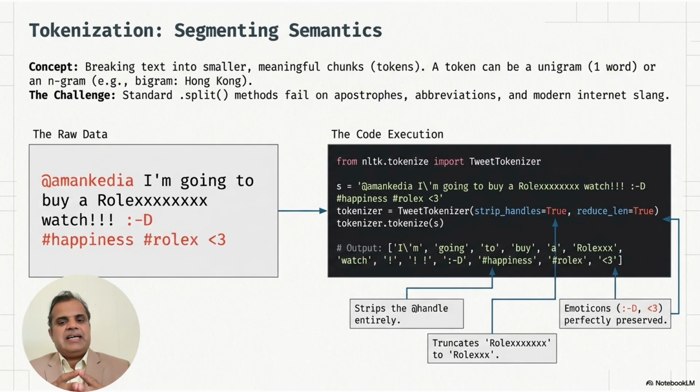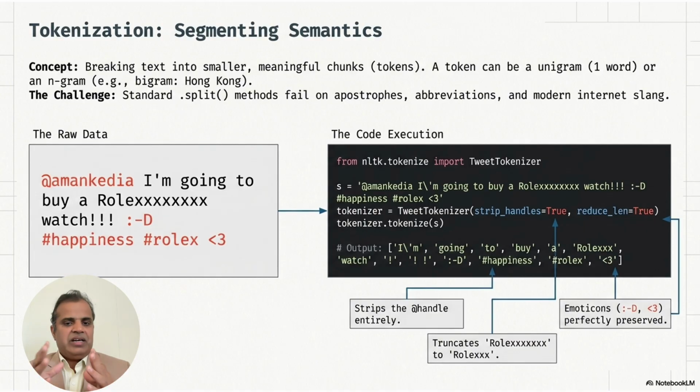Once we have our text, we must break it into chunks called tokens. While a simple space split works for most sentences, like the capital of China, when we break it into tokens, we separate the, capital, of, China. But the real world is messy. We face challenges like apostrophes in China's capital.